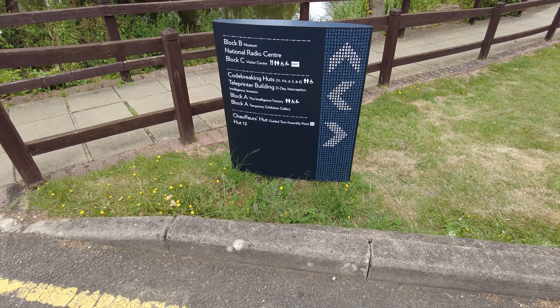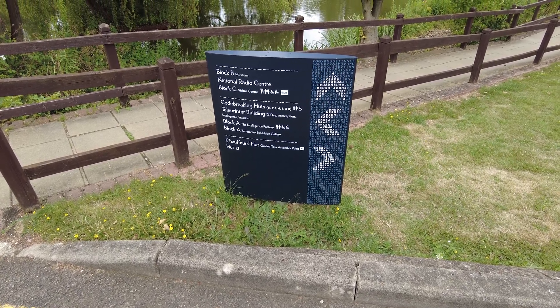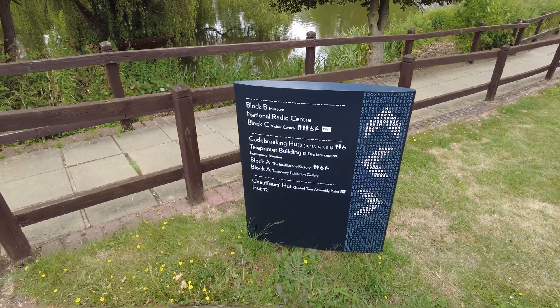It's very scientific and snazzy - they've thought it through and it's not inaccurate or outdated. If you're a teacher looking to plan a school trip, even if it's not specifically to do with computing, I would absolutely do a school trip here. A STEM trip would be ideal - get all your different departments throwing a few quid in, STEM it up big time. Even get history involved. Bearing in mind we didn't get a guidebook or do any of the multimedia guide thing, looking at the map I think we've ticked everything off. Except the chauffeur's hut - which is just a guided tour assembly point, so we didn't need it anyway.